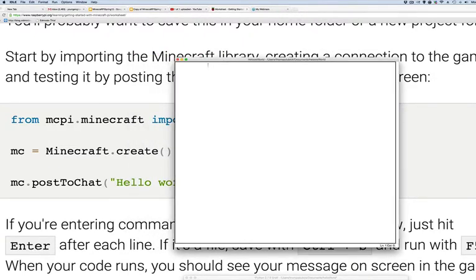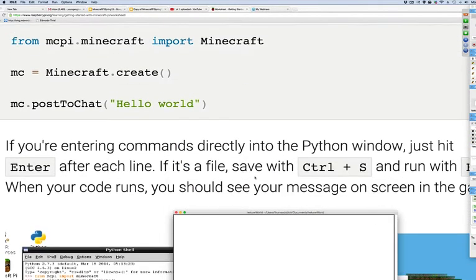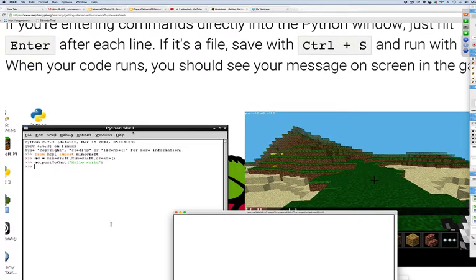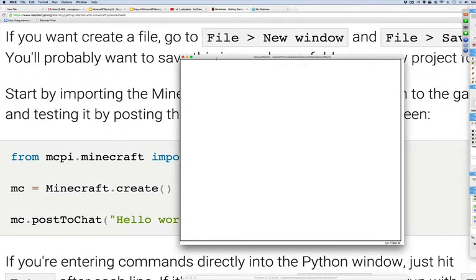And once you have a screen, has everybody at least got this screen up right now? See how this looks very clean? That's what you want. You don't want this screen. The other one is the shell, and it'll say Python shell, and there'll be these little 3 arrows going across. Yours shouldn't look like that. It should look like this until you start typing things in.